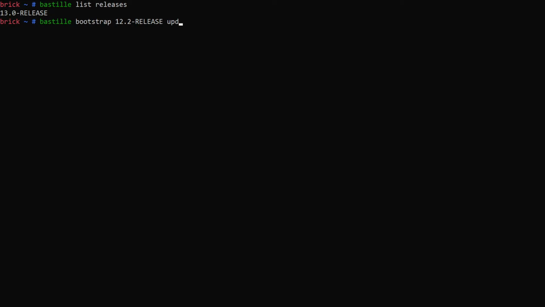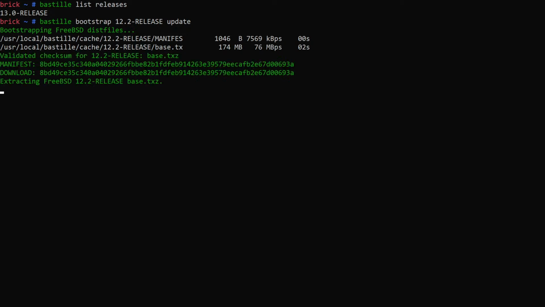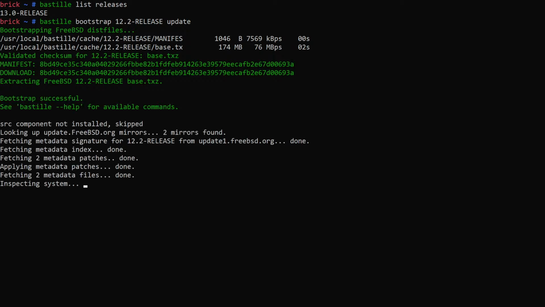And also, if you didn't know about this, you can add update at the end of it, and it will download the archive from the FreeBSD mirrors, but then it will also run freebsd-update on that newly extracted release. So hopefully you'll start out with the latest patches before you even create any containers.